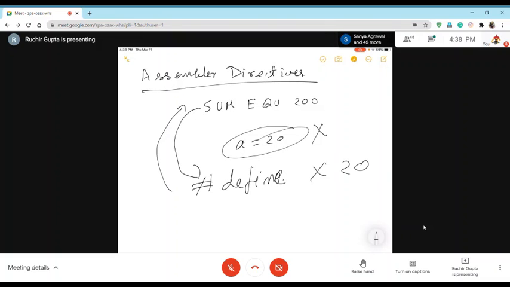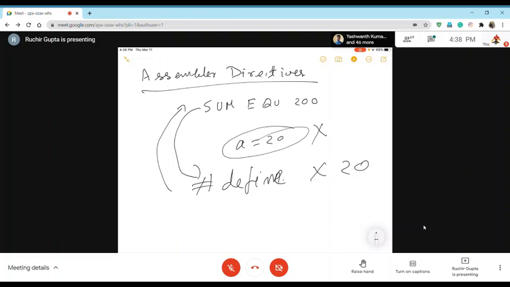Not exactly macros. There is a different term for that. Sir, preprocessor command. Yeah, many times it is called preprocessor. But the similar thing with both the commands is that these are used by the assembler or compiler, but they never become part of the object program.